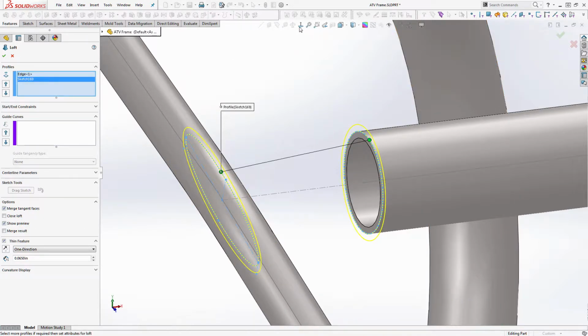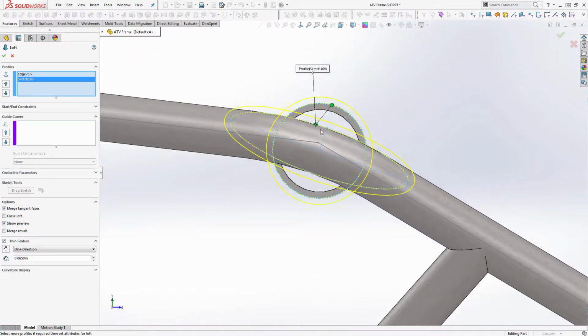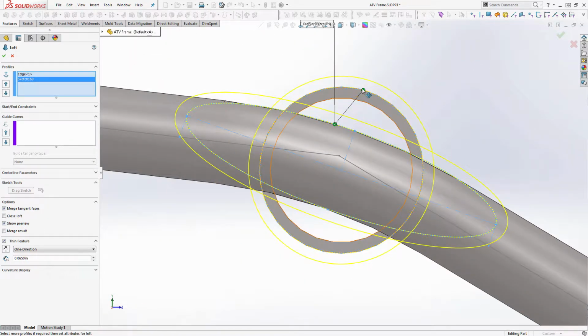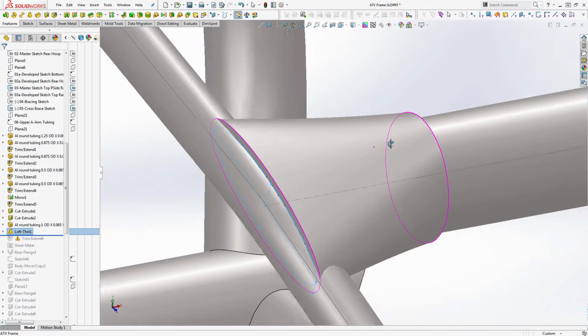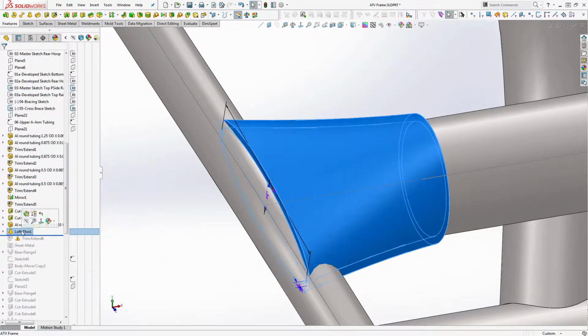And we're going to make sure that our normal is lined up, which of course it's not. You don't want it to flip over like that, but you want the normal to go through the center. And it thinned on the wrong side.